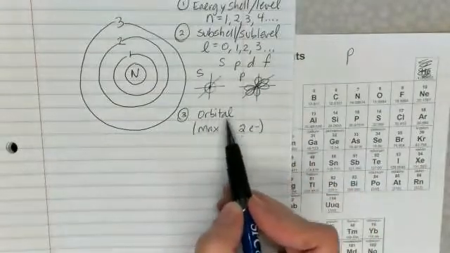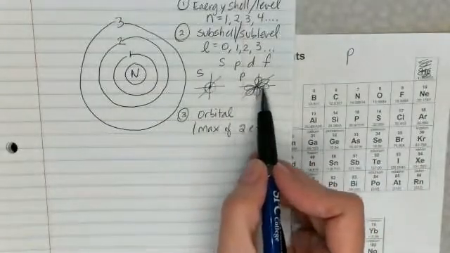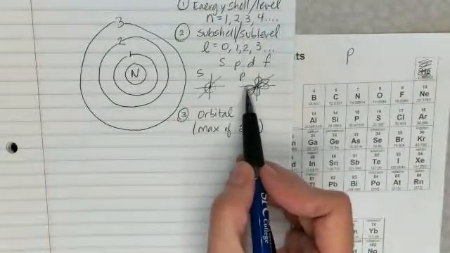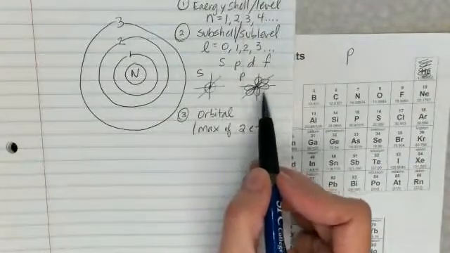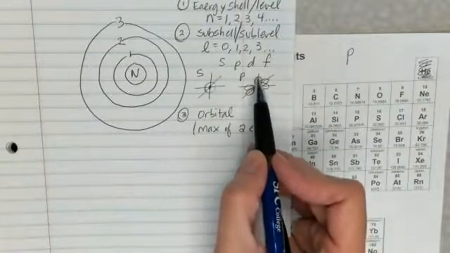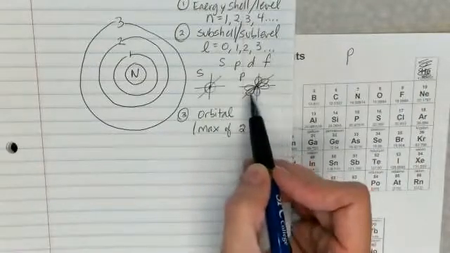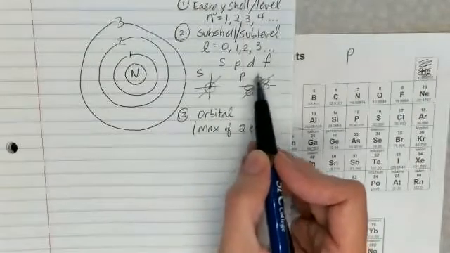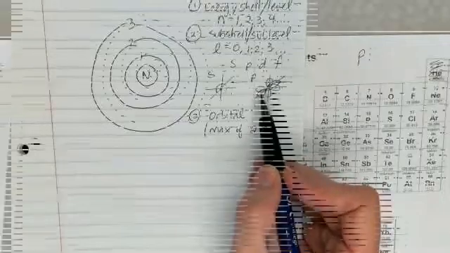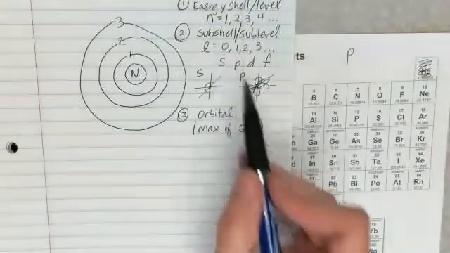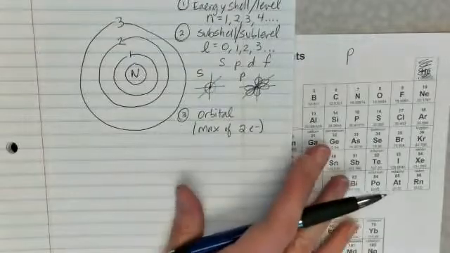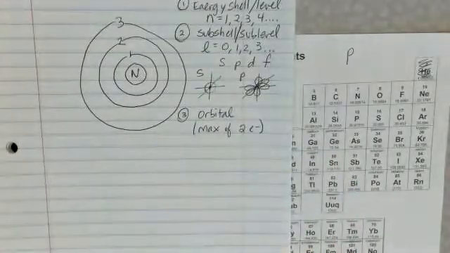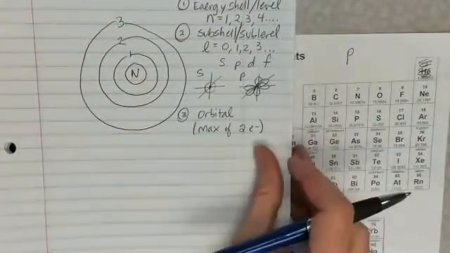But if I look at a specific orbital, I'm just going to look at one dimension. So I can fit 2 electrons going side to side. I could fit another 2 going up and down, and then another 2 out and back. Altogether, 2, 4, 6 can fit in the p subshell, but in a p orbital, you can only fit 2 electrons. So you have to be careful about this because the practice quiz, you just have to know your terminology.